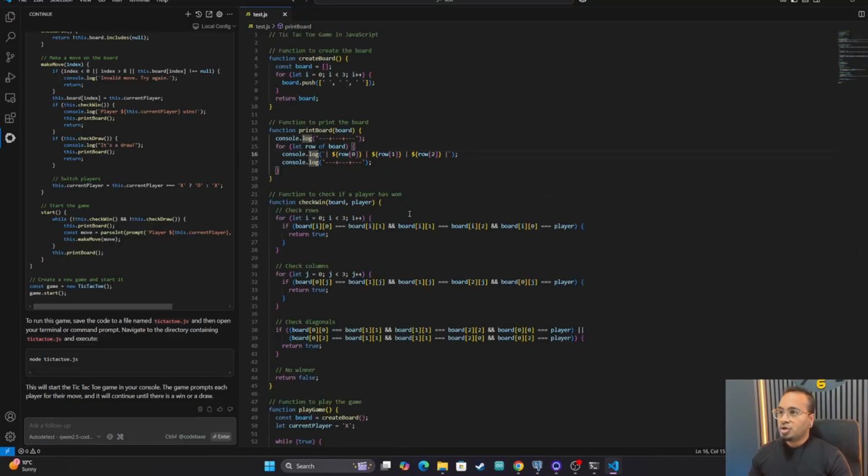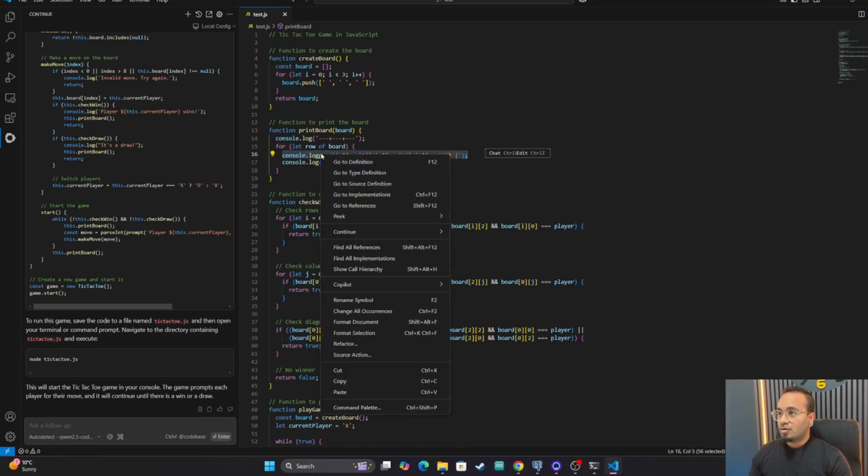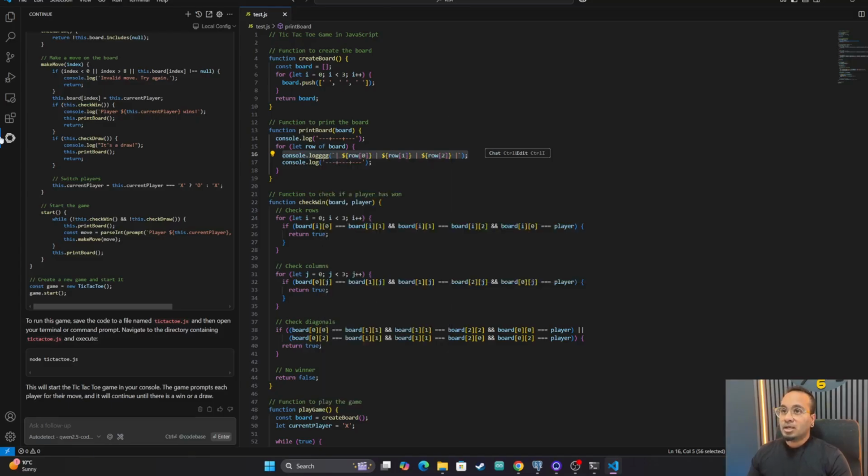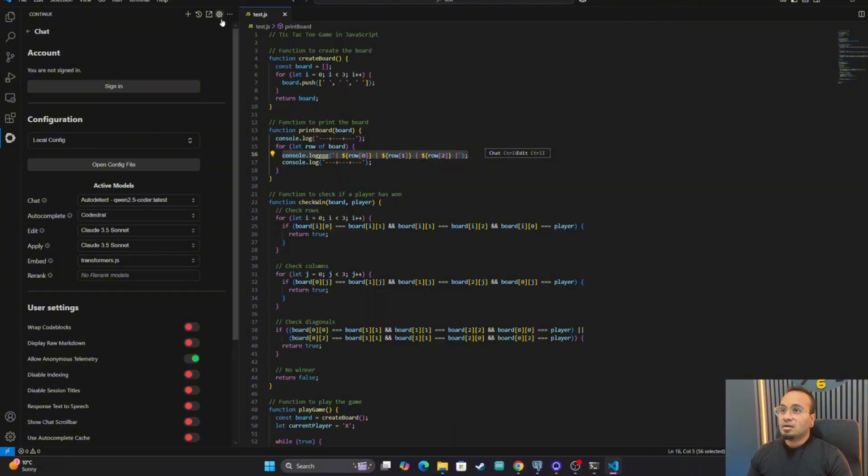There are some other shortcuts that you could use with Continue. For example, let's make this line bad, and we could go ahead, select this line, right click, select the Continue and hit on fix this code. But to do so, we are going to do some setting changes for the Continue extension. So we can go in this setting gear icon and it'll tell us what it is using for what purpose. So at this moment, the chat option is using our Qwen 2.5 coder. So what we're going to do for autocomplete, edit, apply, we are going to change it to our local Qwen 2.5 as well, and then we're going to see how it corrects this error line.